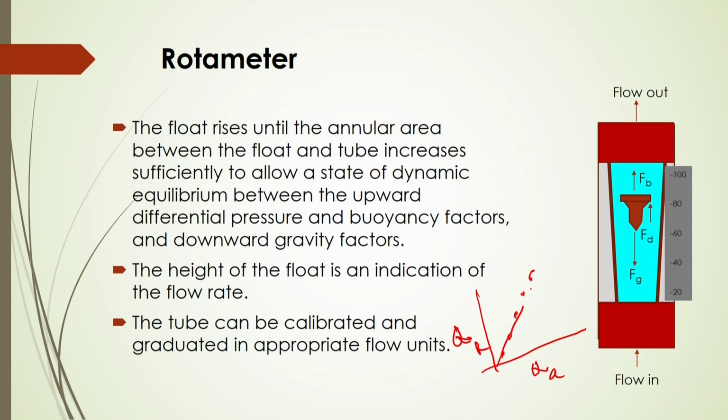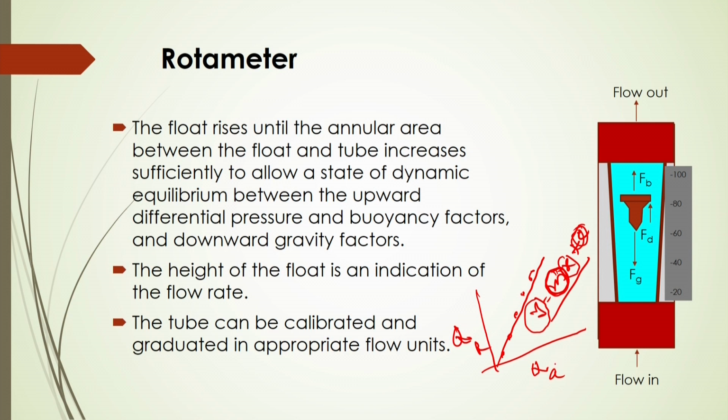So, in that case, if you make a straight line over there, you can get y is equal to m x plus c, this type of equation, after fitting this data. Here y will be equal to the flow rate given by the rotameter, and x is the flow rate that is actually known to you by just collecting the fluid with respect to time. Then m is called the slope of this equation, and c is called the intercept of this equation.